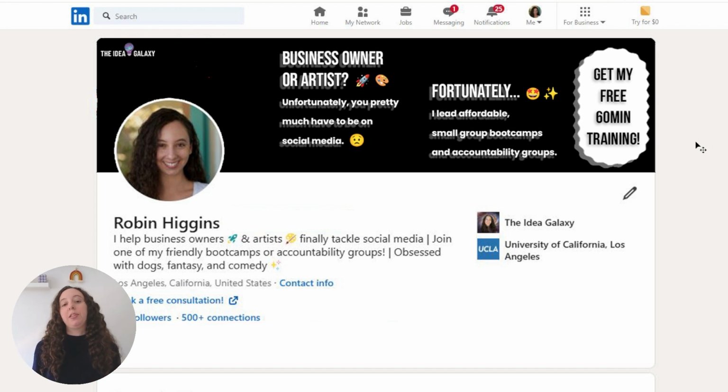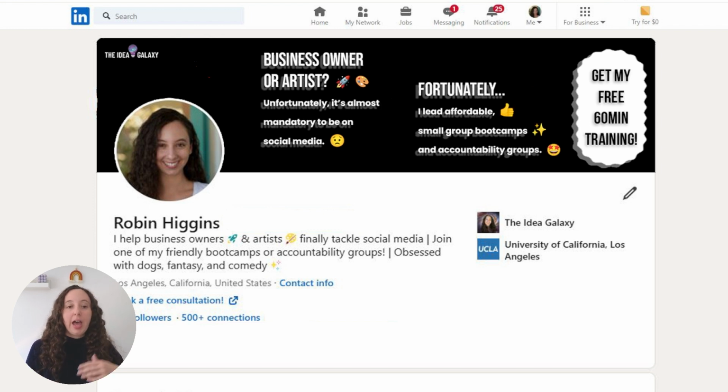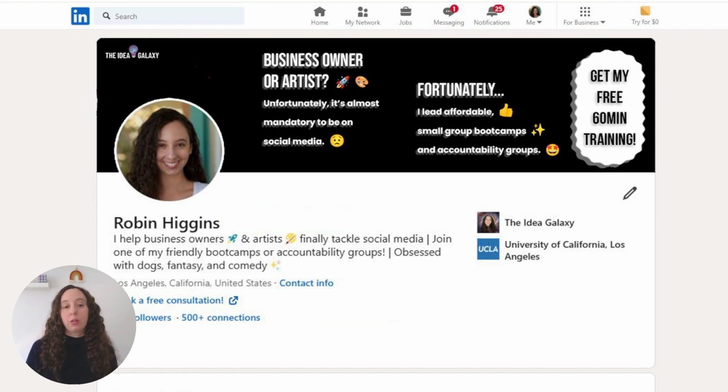From here, I sat with the design, looked at things that I liked, and looked at things that I really wanted to have that weren't quite here yet. At first, I just moved the spacing around. And the next draft, I reduced the shadows a little bit so that it was more legible overall. And at this point, I was pretty happy with the design, except there's one thing that always makes me really impressed whenever I see a LinkedIn banner, and that's if it can incorporate how the profile picture sticks up on top of it in an interesting way.